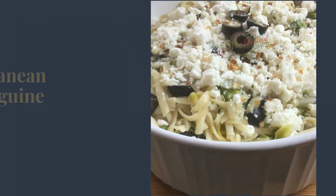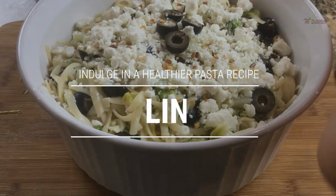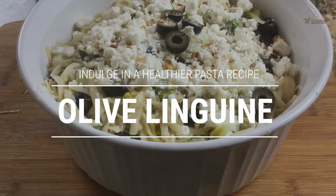A recipe I have a feeling is going to be a family favorite. I know it is for me as well. Well, this recipe is my Mediterranean linguine casserole, and it's got some linguine, it's got some mushrooms, it's got some olives, it's got some, I was going to tell you the secret ingredient, and it has great flavor.